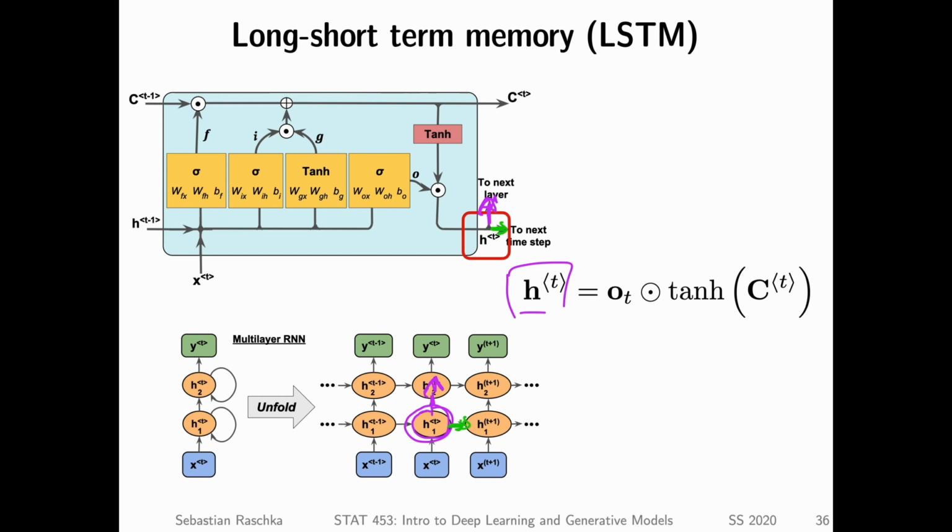How it is computed is by using the output gate result that we computed on the previous slide, and then applying an element-wise multiplication with the cell state at time step t, which is coming from here, as input to a tanh activation function. And this whole thing is then element-wise multiplied with the output gate. So this is producing the output at the next time step.